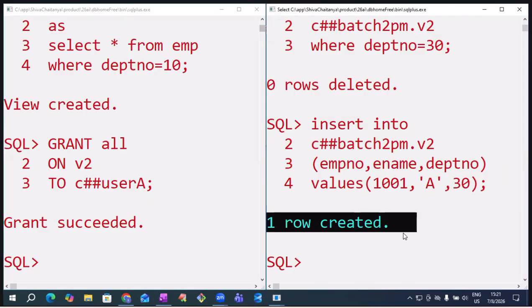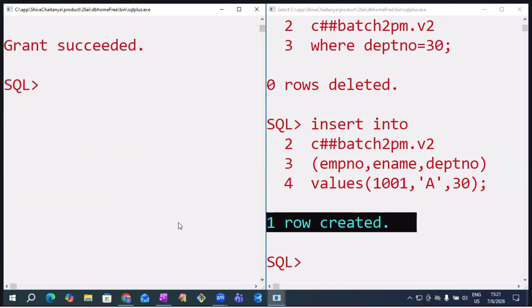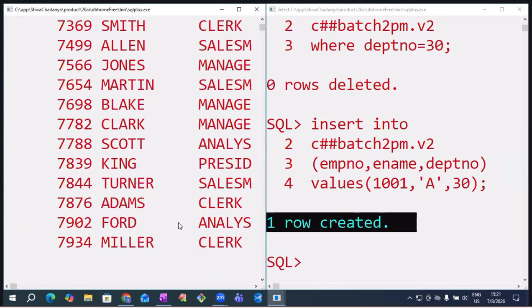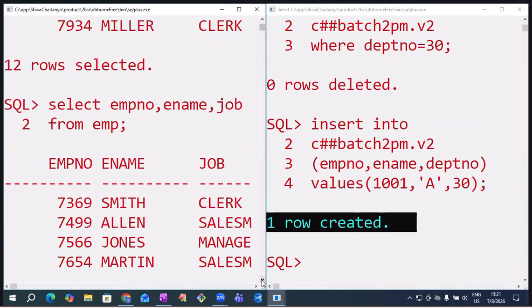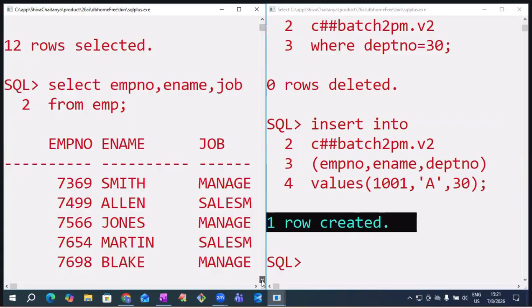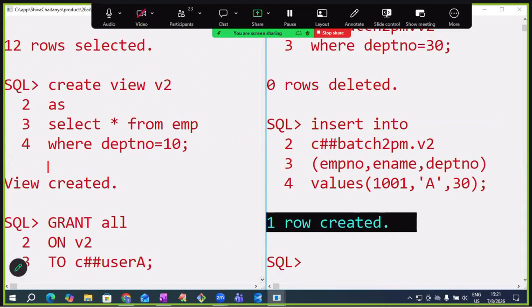So to solve this problem, we have to use WITH CHECK OPTION. At the time of creation of this view only, we have to write WITH CHECK OPTION.